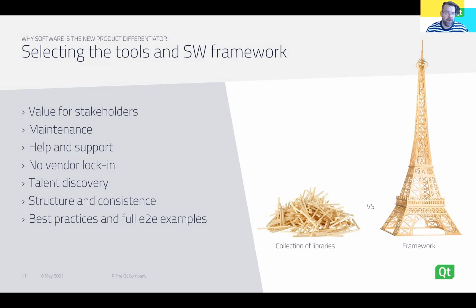What's also important when you're selecting this is the maintenance and the product life cycle. Qt 5, at the end of its life, has 12 years of binary compatibility, which is really rare for any technology in the industry. And we intend to make Qt 6 as long living as Qt 5 is. Qt has been there since last century, and we intend to be here also next century. So you want to look at whether the vendor and the framework support the kind of product life cycles you are working with. And if you have trouble, who do you call?